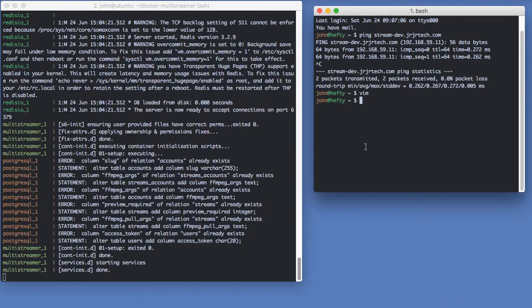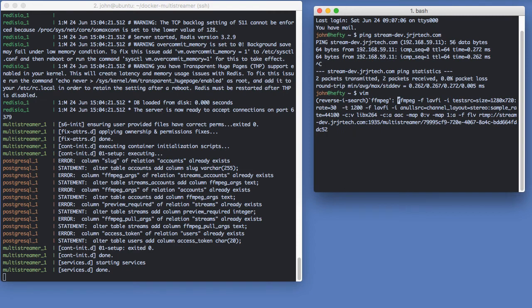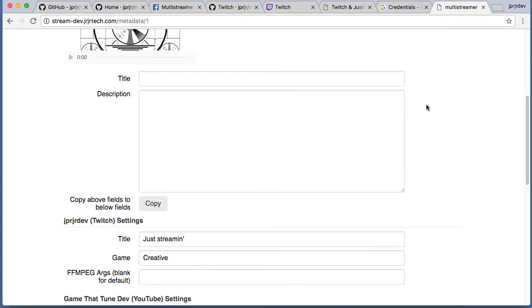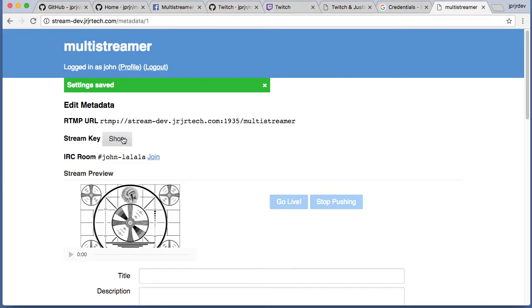So I think I still have my FFmpeg in my history. Yeah, sweet. I'm using FFmpeg to generate a color bar type video. Usually you would not do that. You would be using OBS or XSplit or something. So if you're using, say, OBS, under OBS settings, if you go to Stream, you can change the stream type from streaming services to custom streaming server.